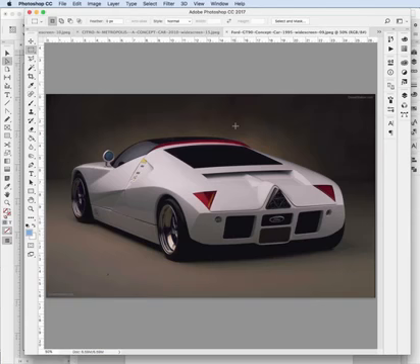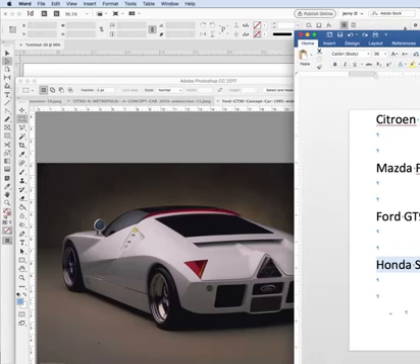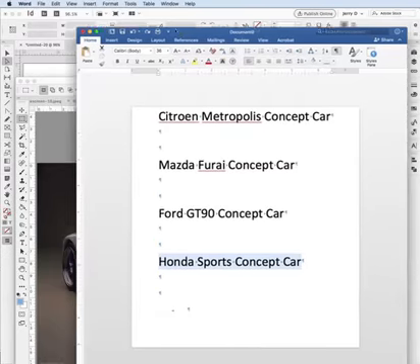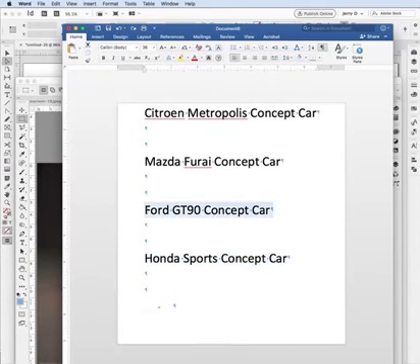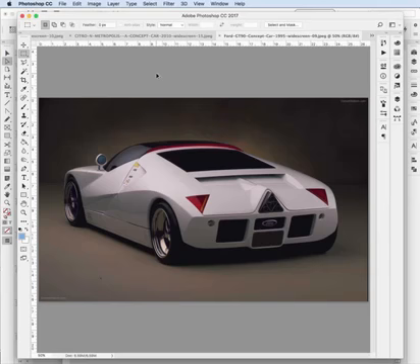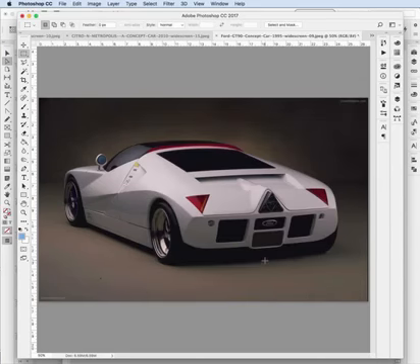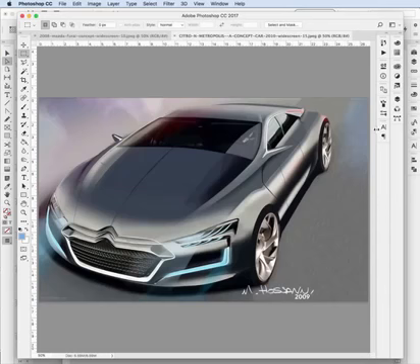So now I'm going to get that Word document that I have. It's right behind here. Let me pull this down. There's the Word document right there. All right, it's a Ford GT90. So I'm going to grab that, highlight that, copy it, and come back to my Photoshop document. Shift, Option, Command, and the letter I. We come back here to the title, paste that information in, and say OK. We're going to close it down and save all the information, and it goes away.